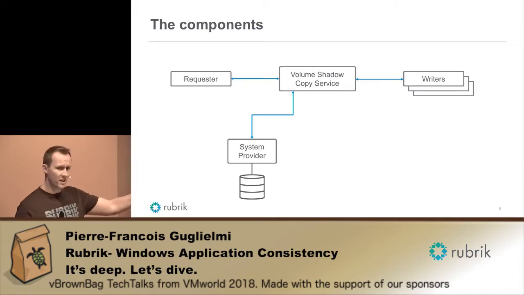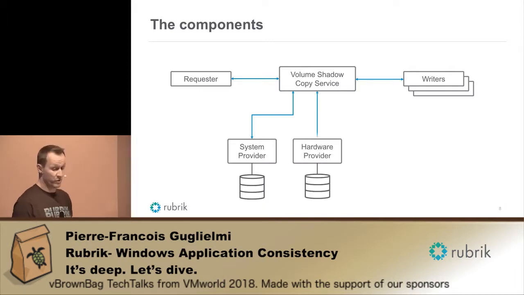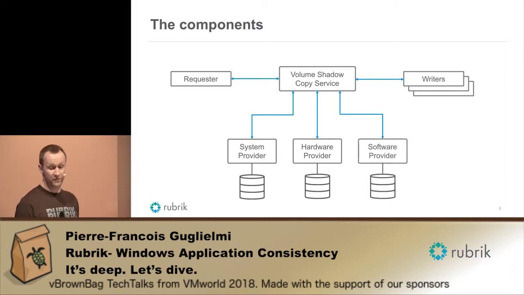So there are different types of providers. There's a default one, which is the system provider. It comes with Windows and with the VSS service. There are some hardware providers when you want to offload these tasks to a storage array, for example. Or you can have some software providers that are provided by third-party vendors.